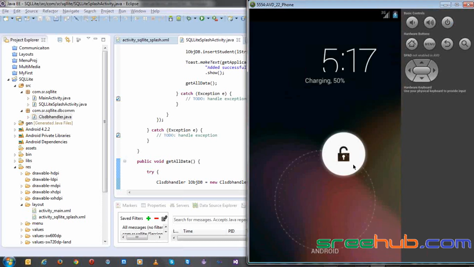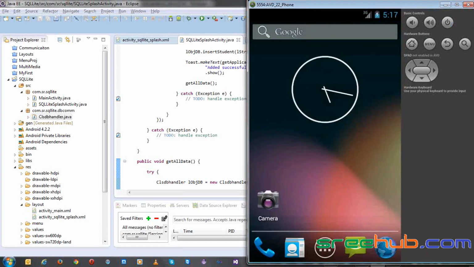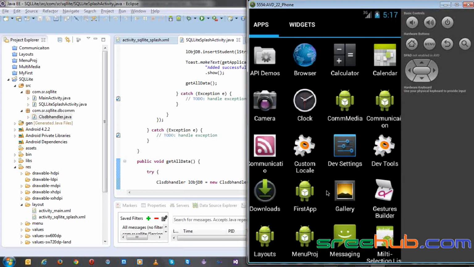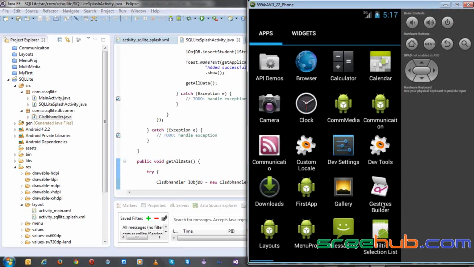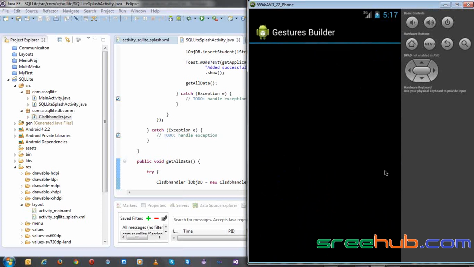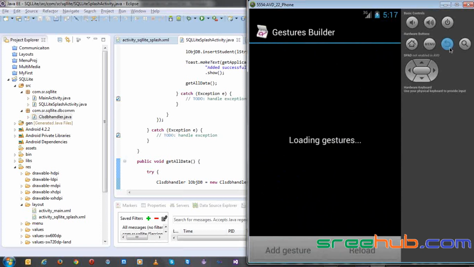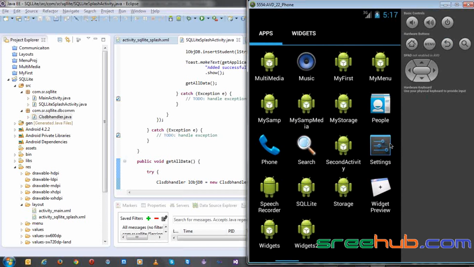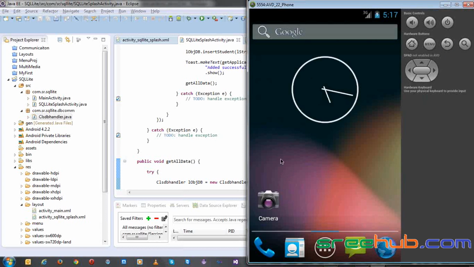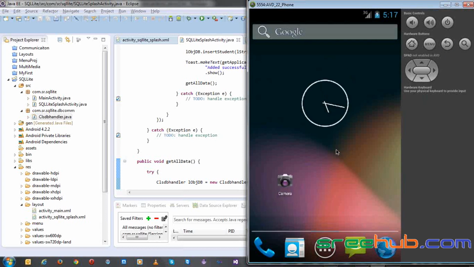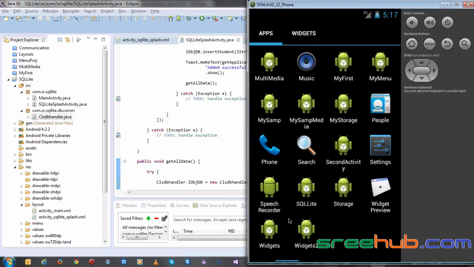Let me go to the project, app. What is the app here? We have something called SQLite. SQLite, right?